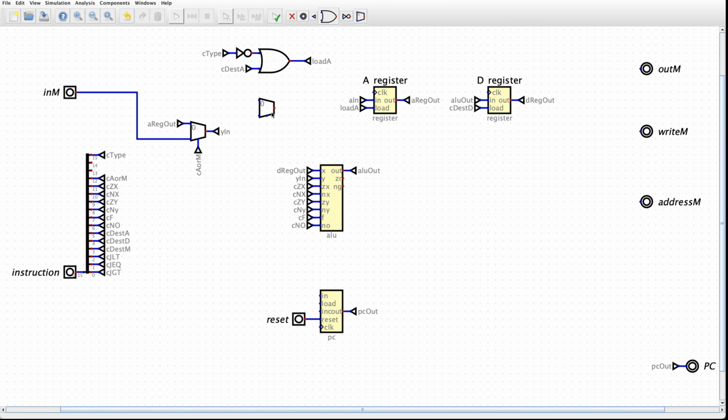We'll just put it right there for now. Let's make it a 16-bit mux with 1 selector bit. Can we do this with 1 selector bit? I think we can. All right, logically, the output of this mux is going to be AN.